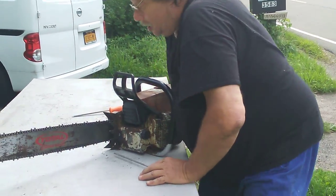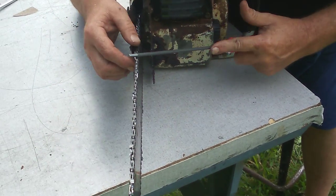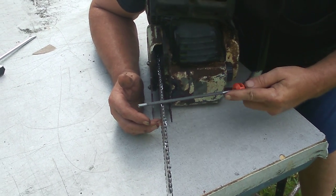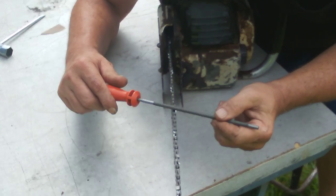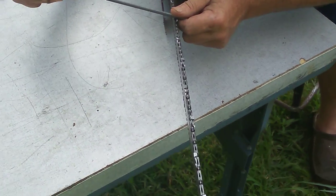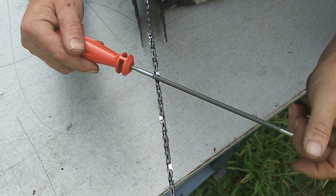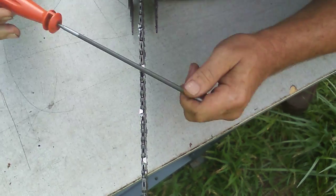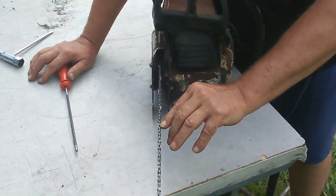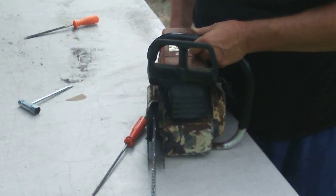When I sharpen, my dominant hand is my left. One hand holds, one hand rotates — I rotate and I've got control of that file. My problem was I was actually getting too deep at a weird angle on this side because I'm left-handed. So I learned to grab the file and pull it with this dominant hand. For right-handed people, just reverse that. Find a way to be even from side to side — that's all you need to do.